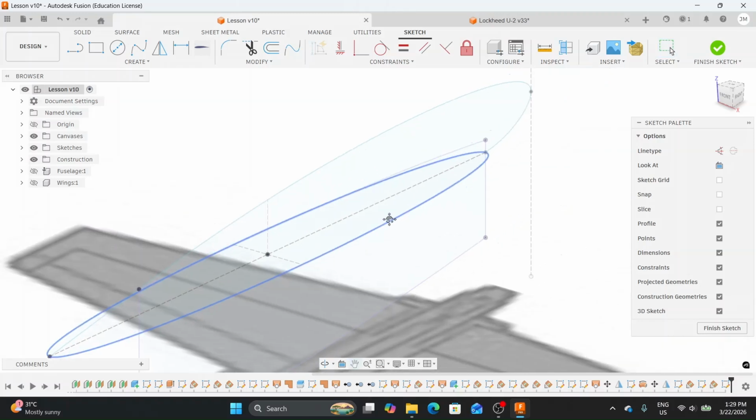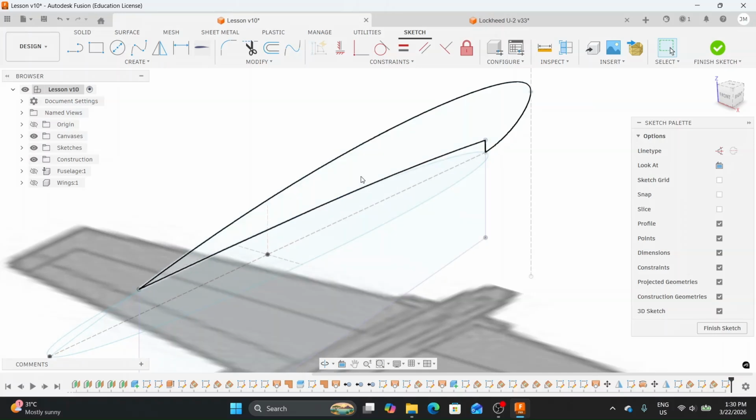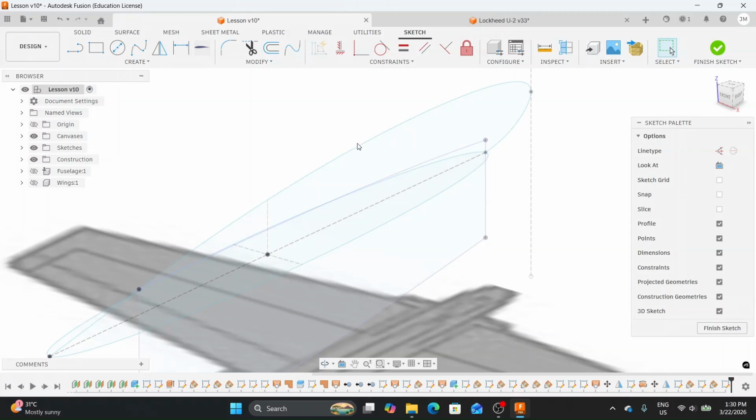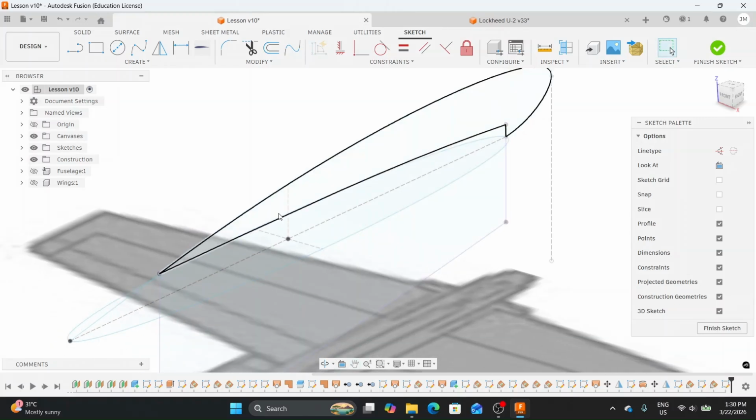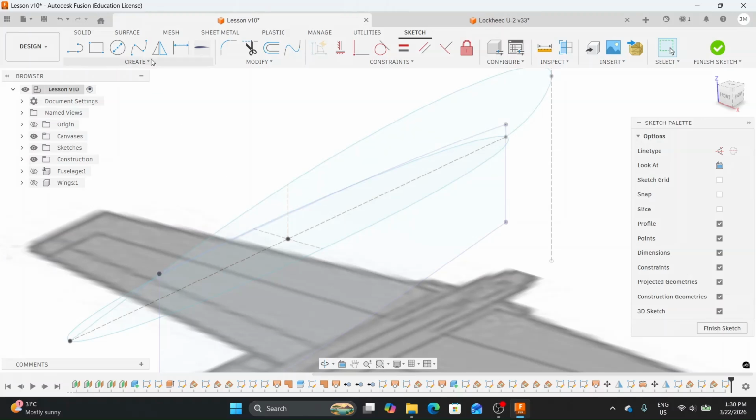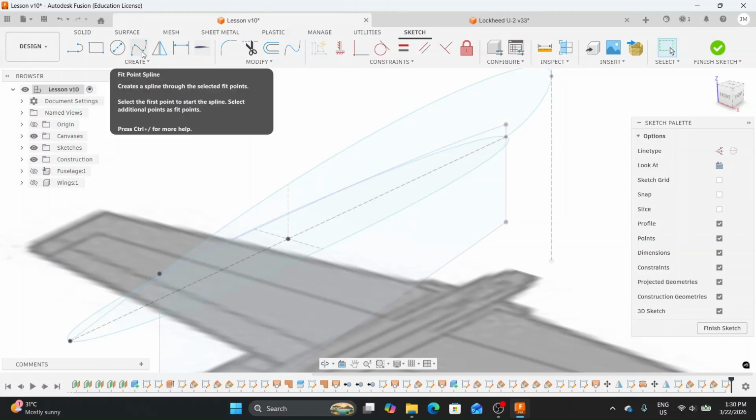So for example, since we already know how to use the project intersect tool, if you have created a construction line here and also created a construction plane here, and you don't have the points ready yet, you could always use the project intersect tool so that you would get where the plane intersects at that point of the sketch. And again, since we have it here, we don't need to use it. So I'll just go straight in using the fit point spline.